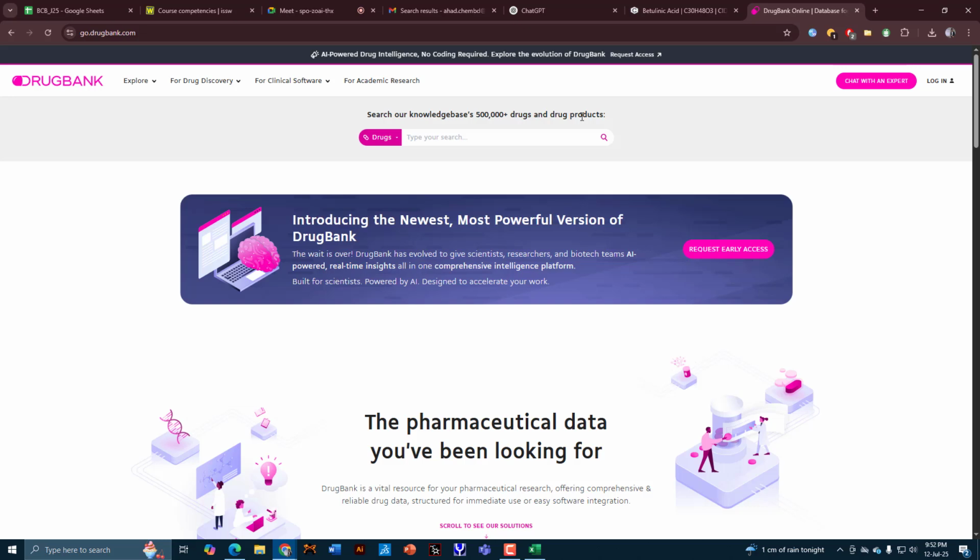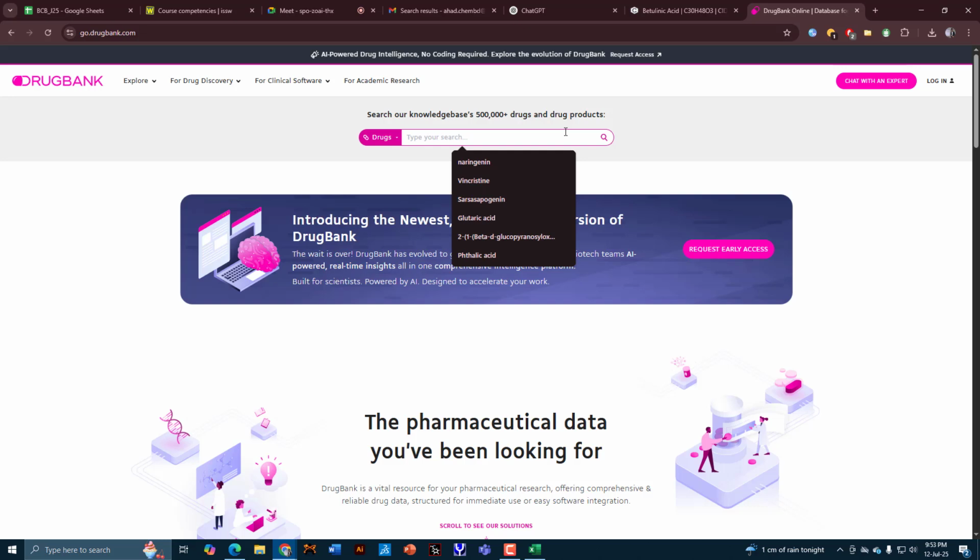Not any compound that is not considered for preclinical or clinical trials or FDA approval.